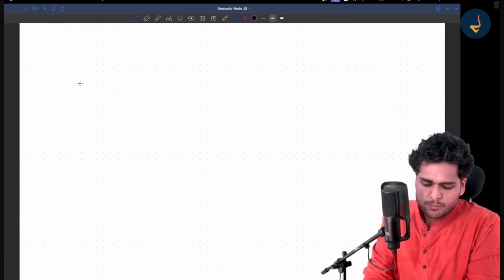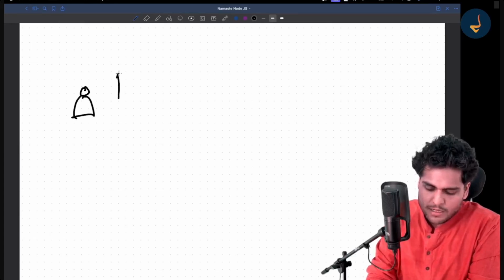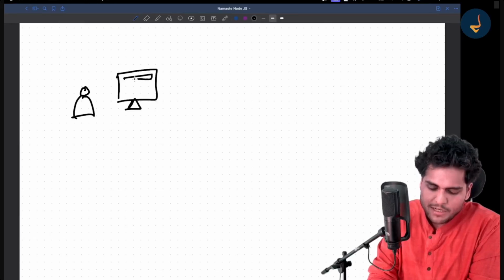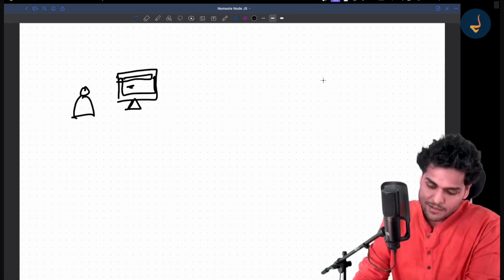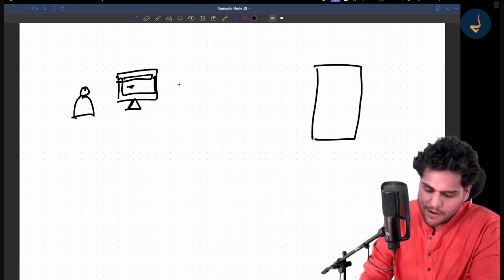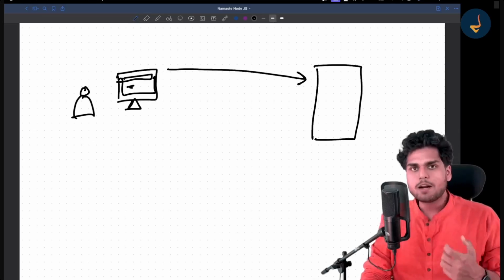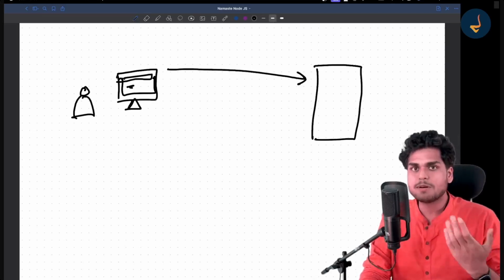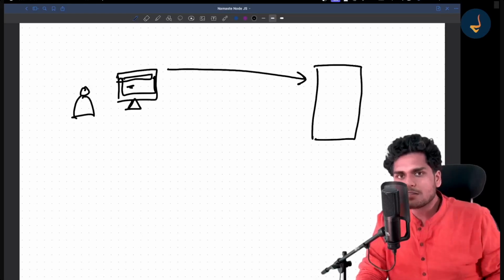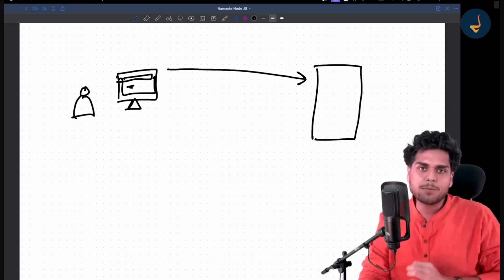Earlier I told you that, suppose this is a client or a user. The user is using a computer, and in the computer he has a Chrome browser or something. In the Chrome browser, the user is requesting a website or hitting your server, your API calls. This is the server. A user will make a connection request, and suppose the user is making an API call, requesting some data. What protocol is used? You already know from season 1. We use a TCP protocol. What does that TCP protocol say?